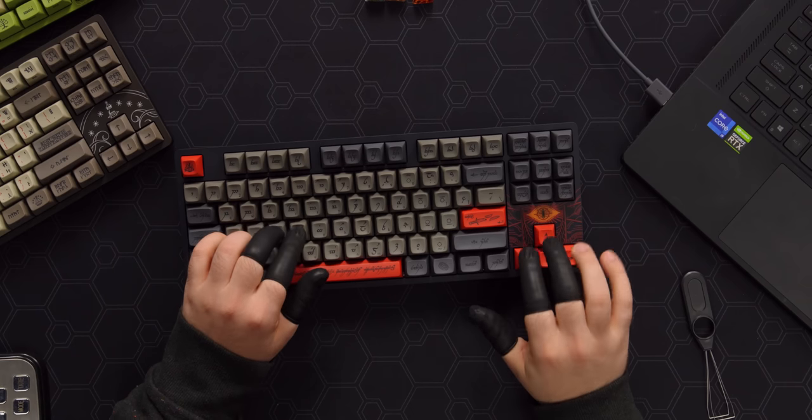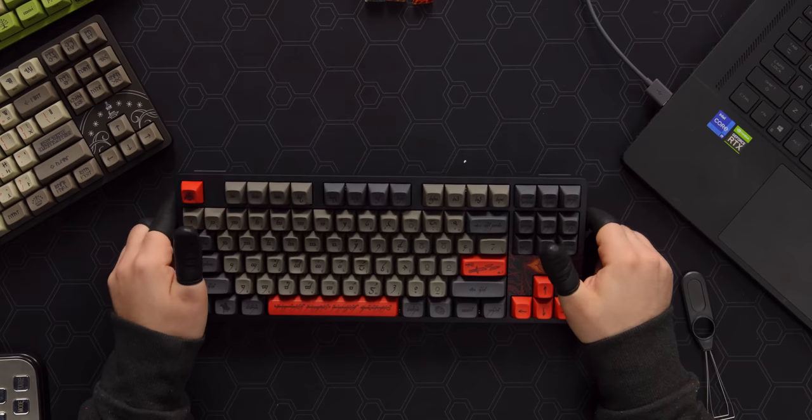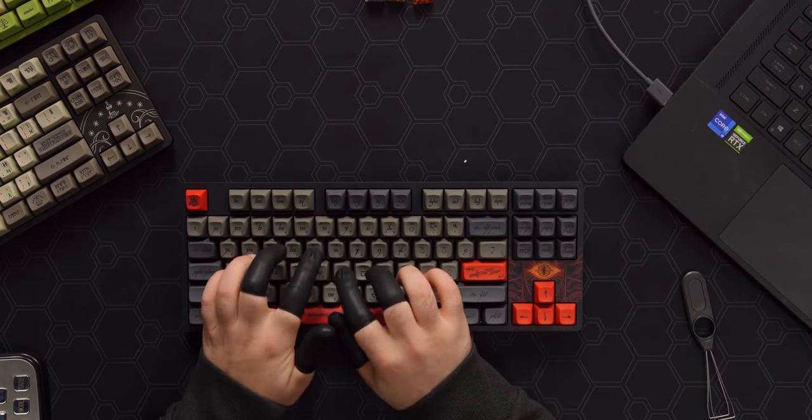The keyboard itself with keycaps, switches, cable, and everything else in the box is on group buy right now for $169.99, and it's $199 at launch. They're looking to ship in May of this year. At $170 or $200, there are a lot of full keyboards you could buy that are pretty good competitors. Out of the box they're honestly even better in some ways, especially in terms of sound and stabilizer feel. These days you kind of want good tape mod on the back and some foam or silicone on the bottom — everyone's looking for either that creamy thock kind of sound or that high-ping old IBM kind of sound. This is definitely more on the old IBM kind of noise.